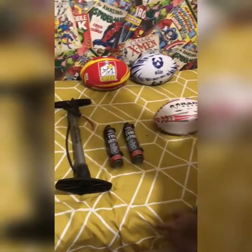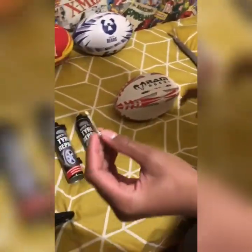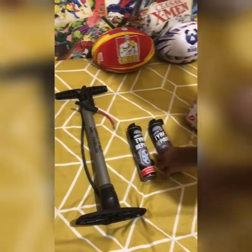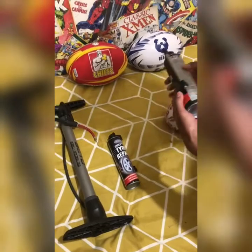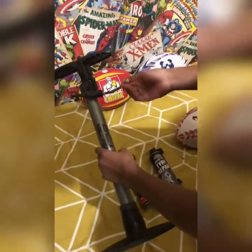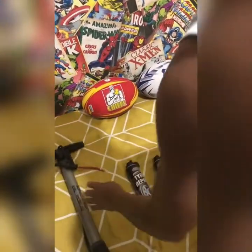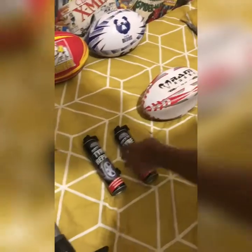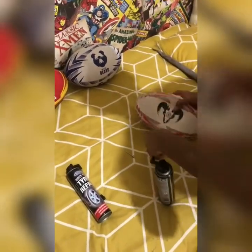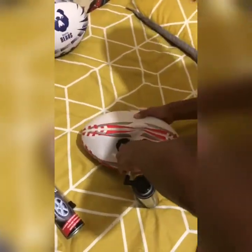All right, to get started, you're going to need one of these pins to actually put it into the ball and pump it. But we've already got one in, so it's all good. And then you're going to need a pump with your pin that comes with the pump to pump up the ball after you fill it up. So now we're going to get into it. This is my first time doing it, so hopefully this goes well.